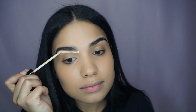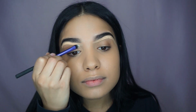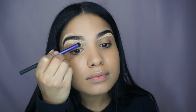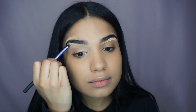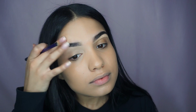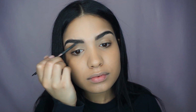Don't judge me, girl. Then I'm using my Maybelline Fit Me concealer, and I'm just carving out my brows, making sure everything looks nice and cleaned up. I'm using this brush, which doesn't turn out too good, so I start blending it in with my fingers. It makes everything look nice and settled in. Doesn't look so rough. Of course, making sure everything is still dark.